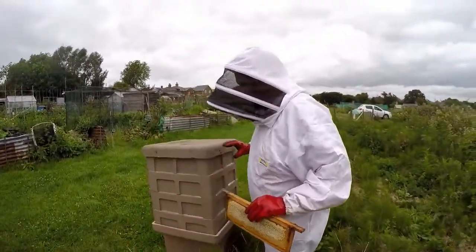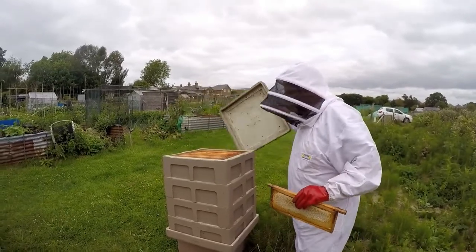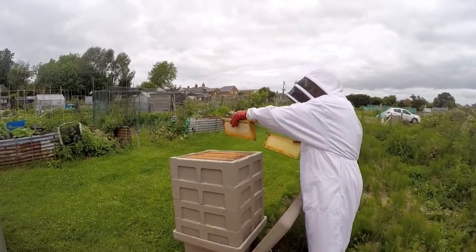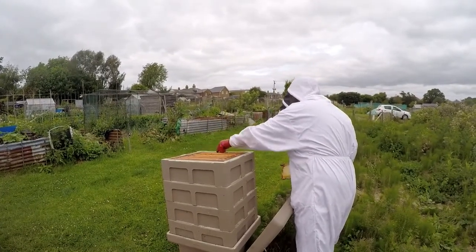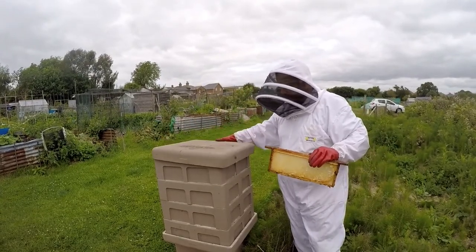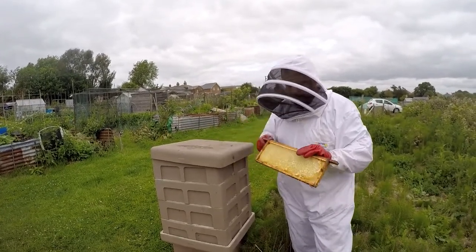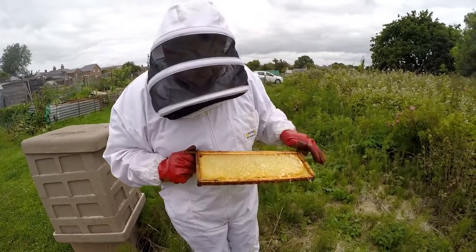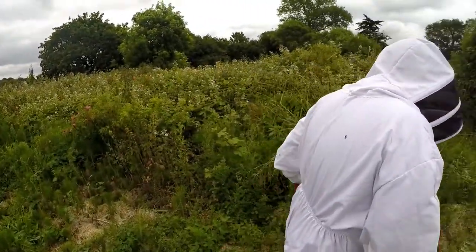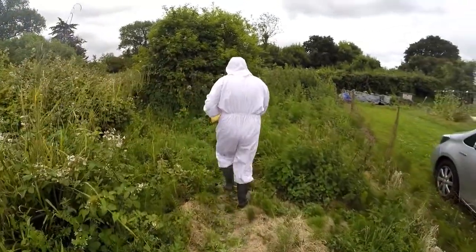So over here, I have a stack of spare frames that have been worn out. I've got this right away from the hives because the bees try to get it back. They'll start to chase you if you're not careful. Here's one that's had honey in before and been through the centrifuge, so it looks a bit of a mess, but it's already drawn out, so it saves them having to make more wax. And we swap with that.